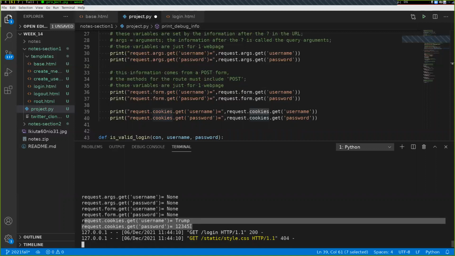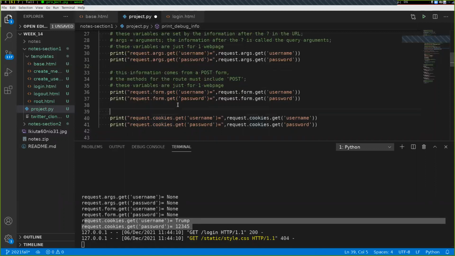Okay, then what we're going to do next is put all of those together in order to build our login system. And before I forget, let me say that these variables pass between different web pages.